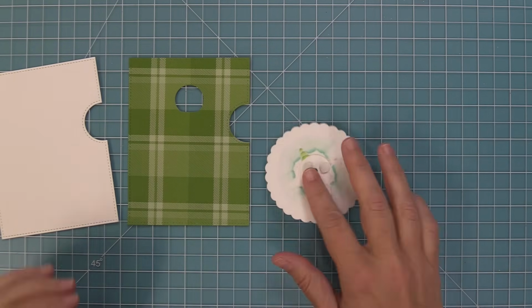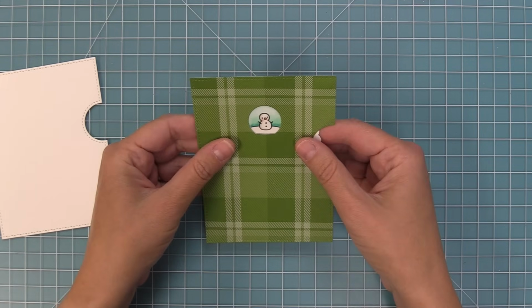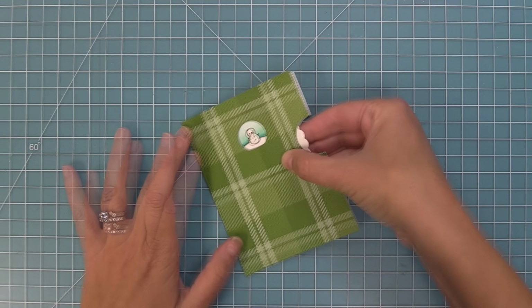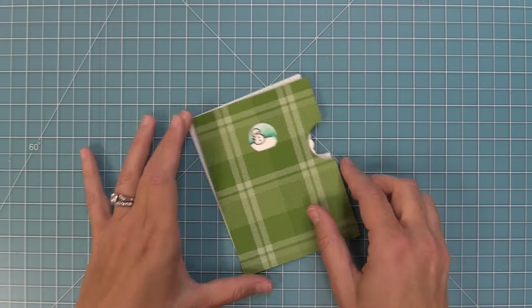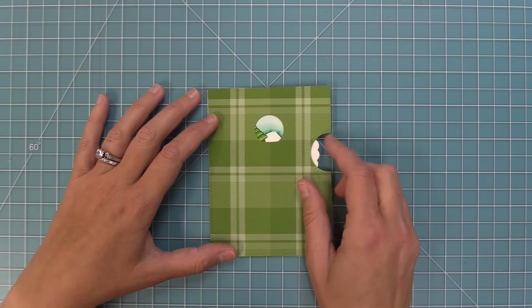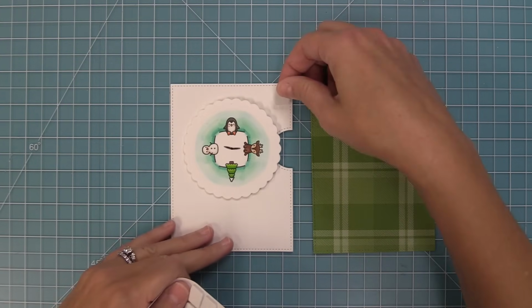Then we can peel off all of the liner paper, flip our wheel over, and we're going to take the piece that has the opening in it, and you're going to line up your wheel behind it and center your image into the wheel. And you can use any of the images or the words that you've stamped. Then we're going to line that up with the plain piece that doesn't have the window in it, and we're going to line up that whole piece like that, and we're going to press down. And what we're doing when we're pressing down like this is it's actually securing the wheel onto the base. I always like to check it and spin it around and just make sure that it's working. And what's so cool is because we use the template to perfectly line up our pieces, once you line up one image, they're all lined up perfectly.